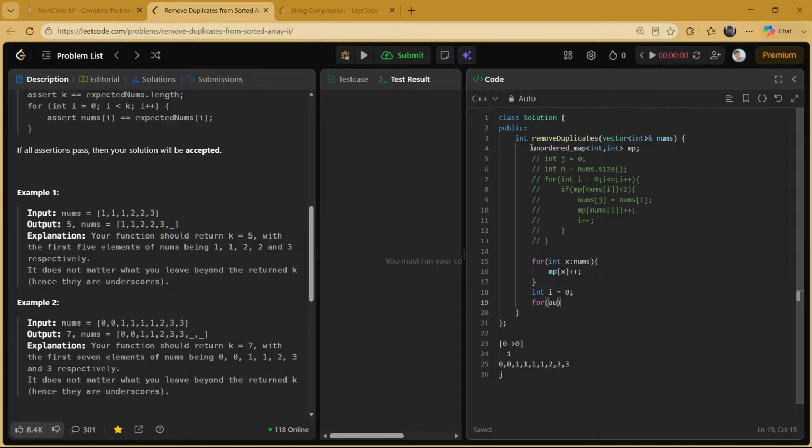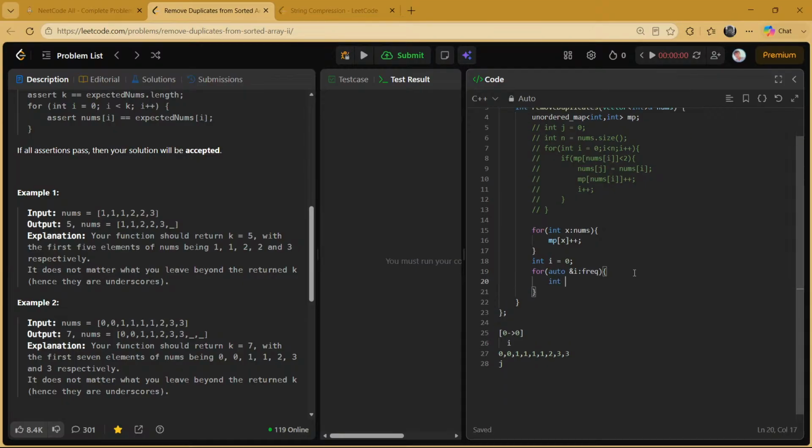So for auto i in the map, I get the frequency. After that, int element equals i dot first and frequency equals i dot second.